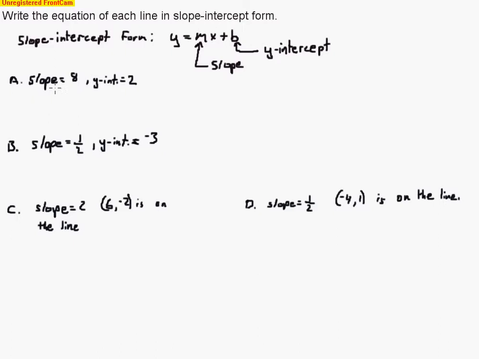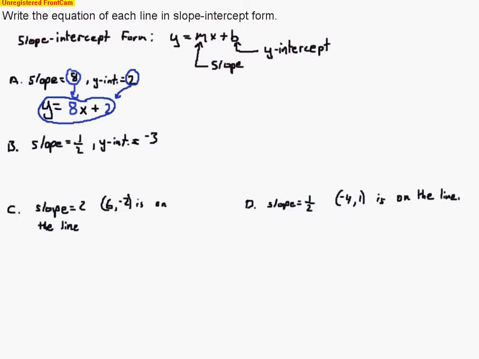We've got slope equals 8. So what you're going to do is write down y equals, but then in place of the m, we're going to put the number 8. So we have y equals, and again, the slope is 8 right here. That's what this number is. And so we're going to just put this in place of the slope. And then we have the x term, x, and then we have plus. In this case, we have a y-intercept of 2. So that's our y-intercept. So we're just going to bring that straight down here, and there is our answer. That is the slope-intercept form. I like to call it the slope y-intercept form, so you know what kind of intercept that is.